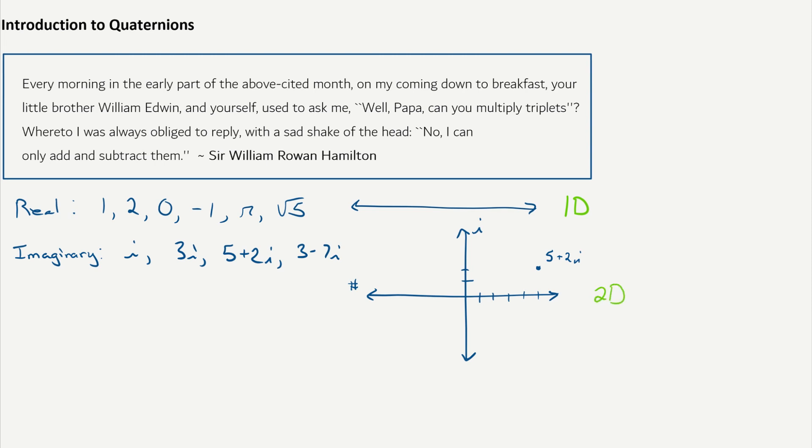So Hamilton's insight was, well, surely there's a three-dimensional imaginary number. And then that thing would exist in three dimensions. So when I started talking about those numbers, I would have the 2D plane, but then I would have this third axis. And to plot these numbers I would use the three dimensions. So he was searching for that three-dimensional imaginary number. And it makes sense, if the general form of the real number is some number a, imaginary is a plus bi, so one imaginary part. He said, well, this three-dimensional thing should be a plus bi plus cj, like two, quote-unquote, imaginary parts.